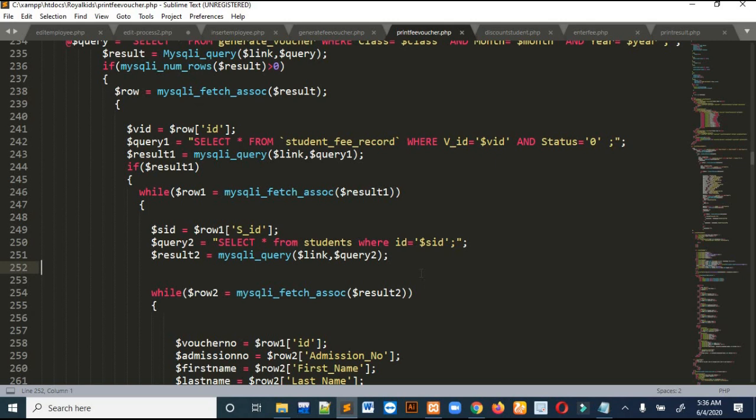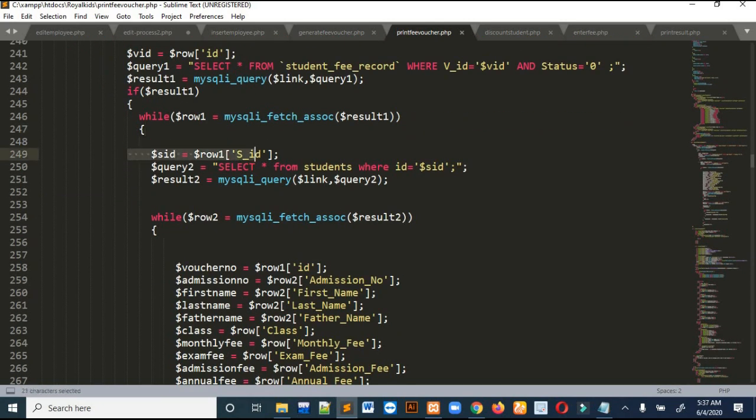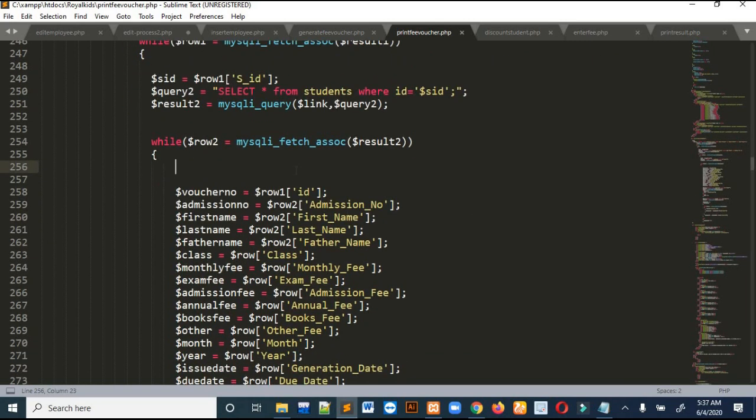I have to get the student ID from somewhere, so I had stored the student ID in student fees record, and I get it from that. This loop will run one by one and get the data against this voucher ID, and then I use the student ID to get all the data.